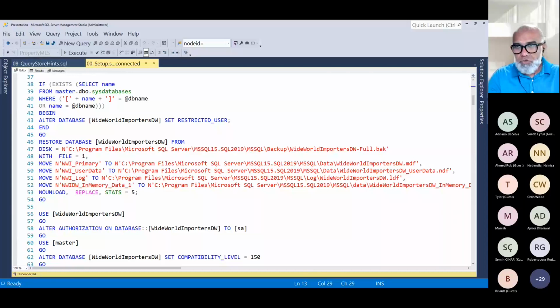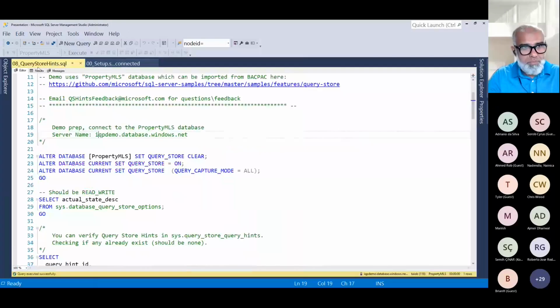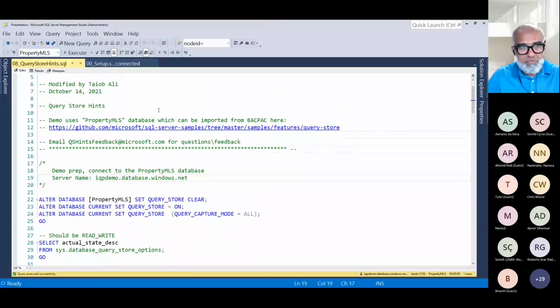And most of this code, again, you will see at the top, I haven't written myself. I copied it from here. And I did check with Joe Sack at Microsoft, who is leading this team. I've known him for many years. They actually appreciate that we are talking about this in this kind of setting. They want the word to get out, so they are okay with using their code. They also have a feedback email address. If you want to give feedback on this, please send it to them. And Joe actually read all this, and I've had a couple of conversations with him.